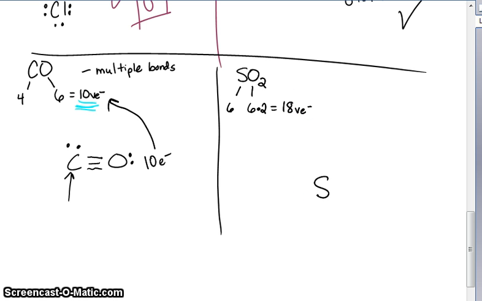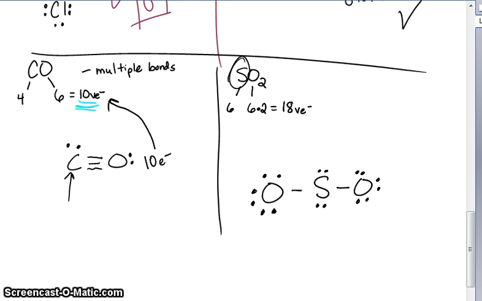So then I'm going to put S in the middle and O on the outside. On this one, how do you know that S goes in the middle? Well, let's just look. There's only one S and there's 2 O's, so that's logical. And then we're going to make everybody stable. I'm not counting electrons right now. I'm just making sure every element has 8 valence electrons. Every element has 8. Cool.